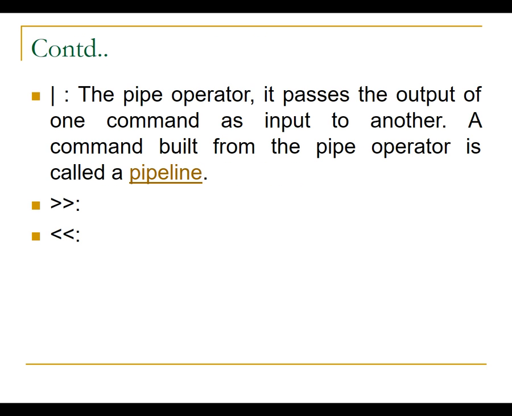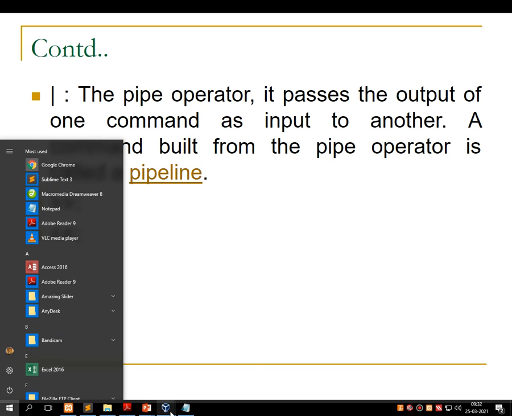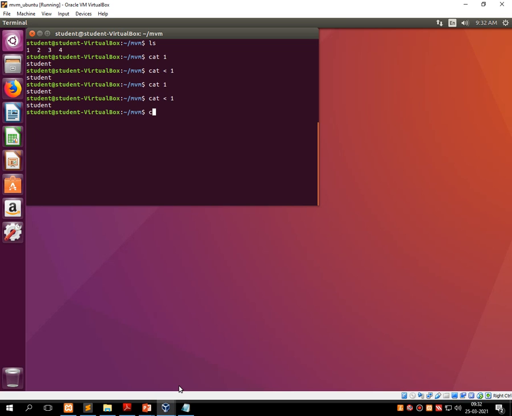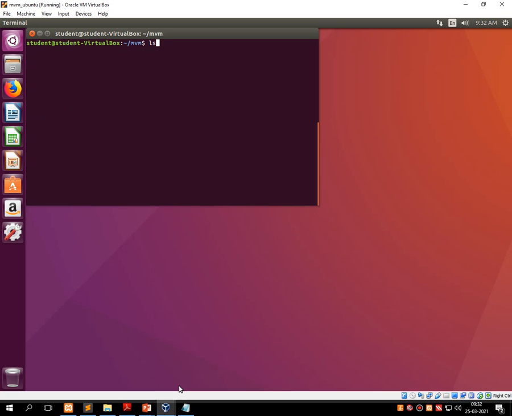Now 2 times greater than and 2 times less than can be practically performed like this. Just type cat 2 times greater than, and suppose I am writing 1. Let's exit from this particular screen first. Clear the screen.